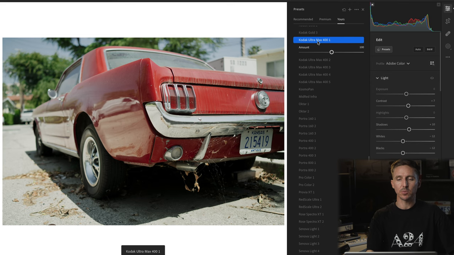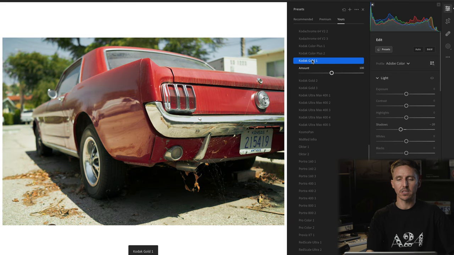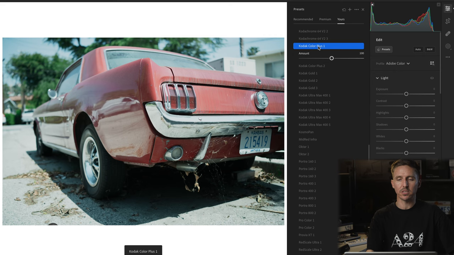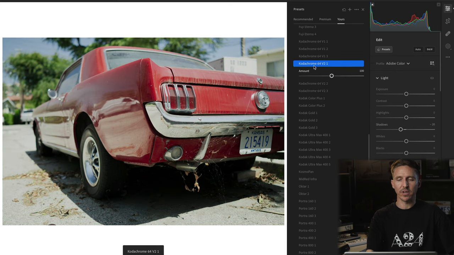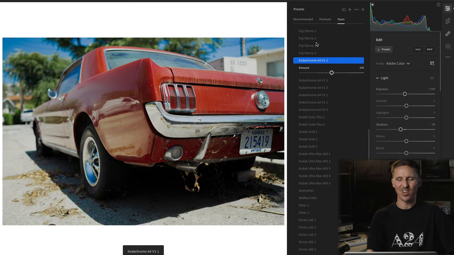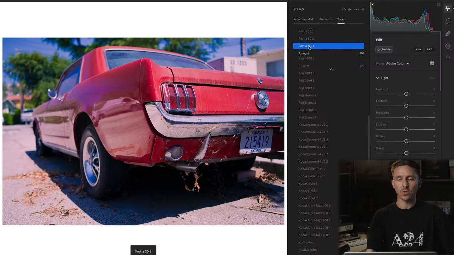You know, these presets are really, really nice. If you just check all of these out, they got some nice ones in here. Kodak Color Plus. Here's the Kodachrome. I usually am a big fan of Kodachrome, but not on these Sony film simulation recipes. Sorry to hurt anyone's feelings, but nothing compares to the real Kodachrome of the Leica M8. You know, that to me is the best digital Kodachrome that you will ever come across. But these are still great.